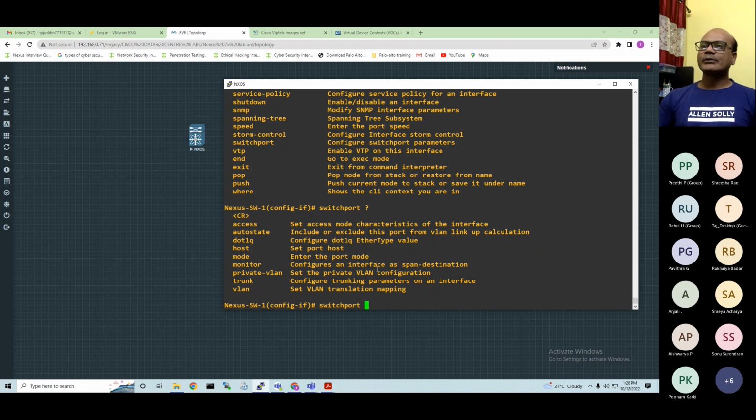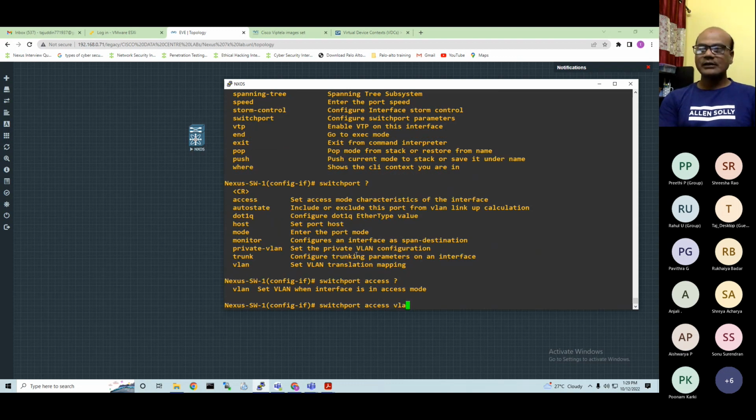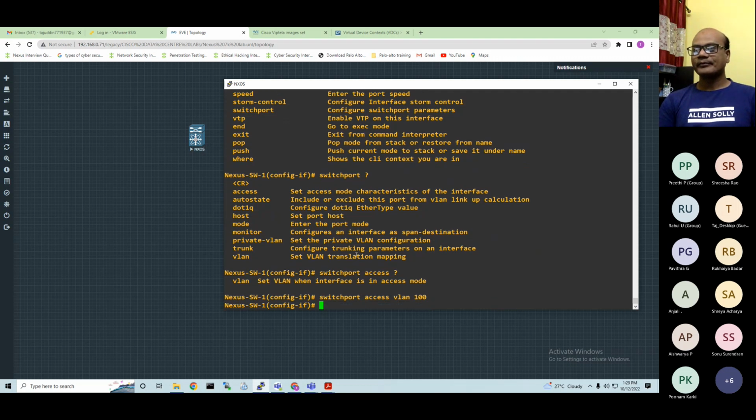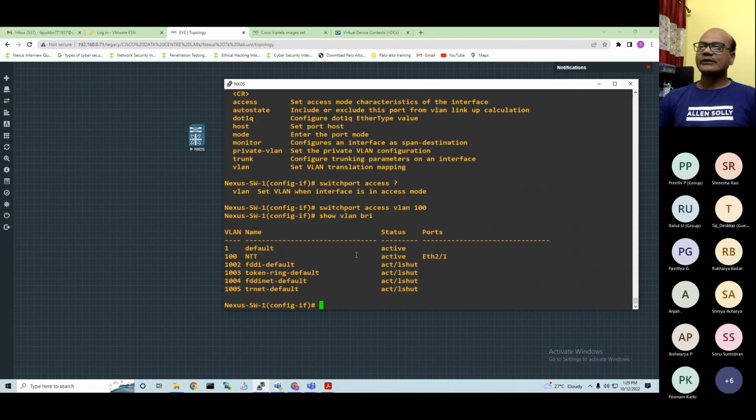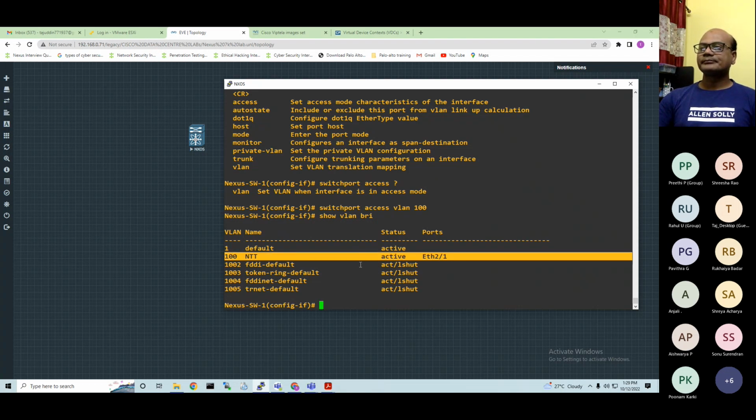See guys, do you remember I enabled all these features? Basic features are available by default. So now I want to make this port an access port for VLAN 100. Okay. Now if you show VLAN brief, as we can see, the port has come up.